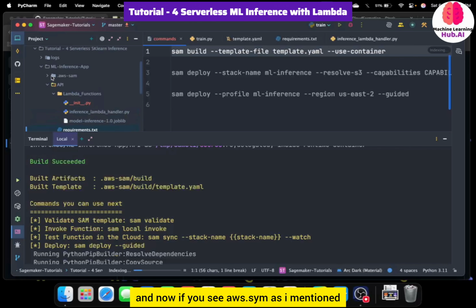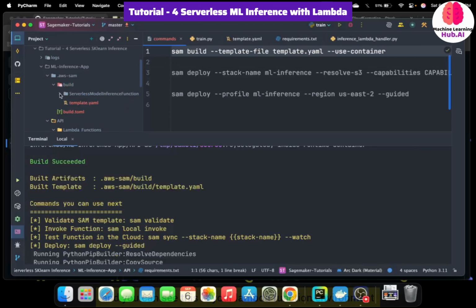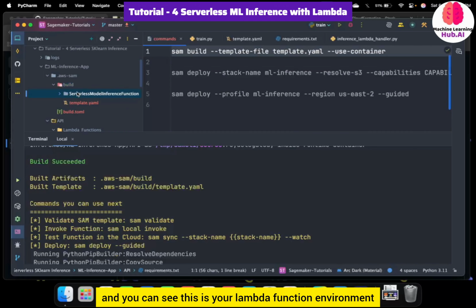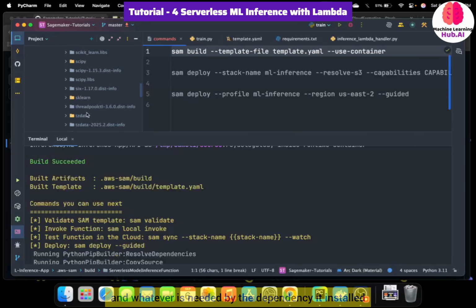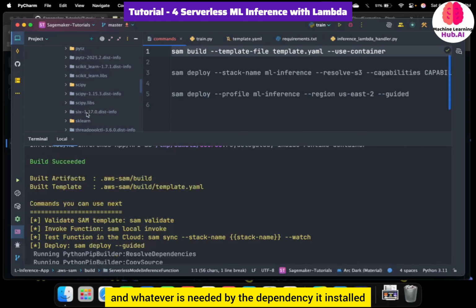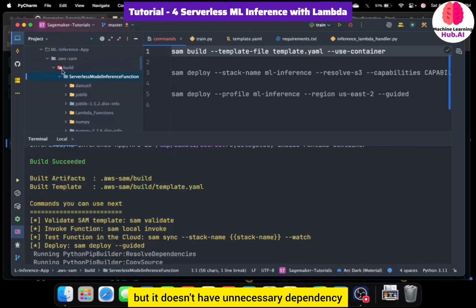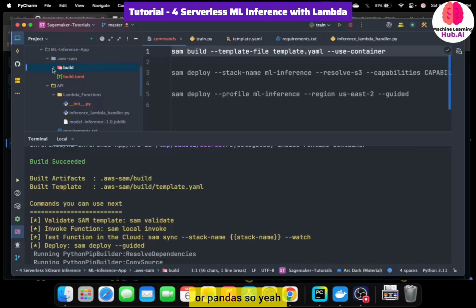Now if you see .aws-sam, as I mentioned, it's created, it will have a build folder, and this is your Lambda function environment, and the same environment will be running in the Lambda container. Now you can see all the dependencies like pandas, numpy, whatever is needed for my code and whatever is needed by the dependency, it installed, but it doesn't have unnecessary dependencies which are not required by scikit-learn or pandas.